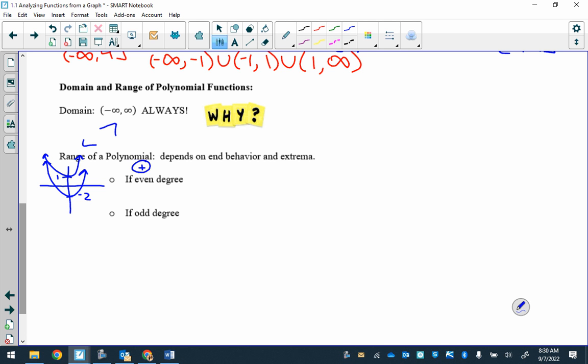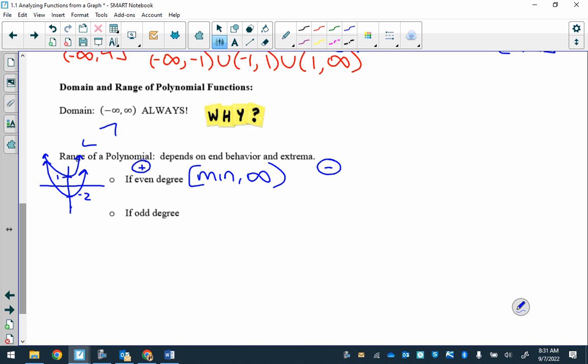It could be, yeah, but if I just moved it over, right? It is considered the vertex, okay? But what would be that lowest point? Yeah, the minimum, okay, which both of you are correct in terms of the y-intercept or the vertex, but for the range, we're looking at the minimum value, right? So if it's a positive, you have a bracket to infinity, okay? But what would happen if I had a negative even degree?